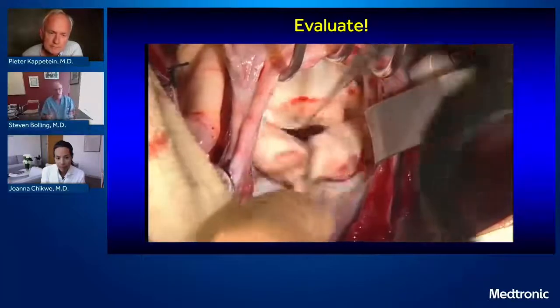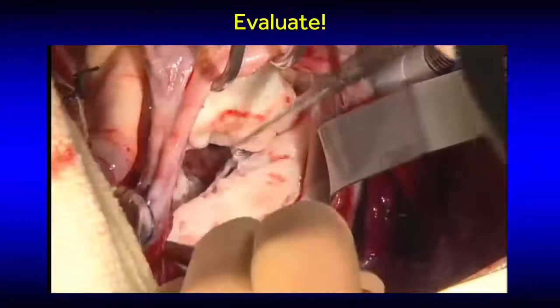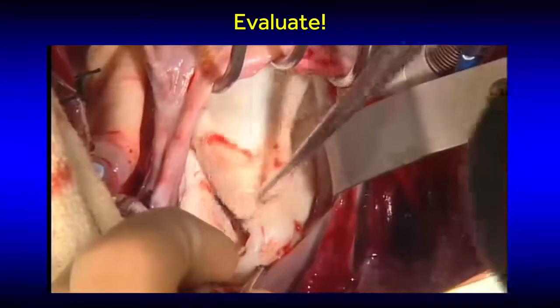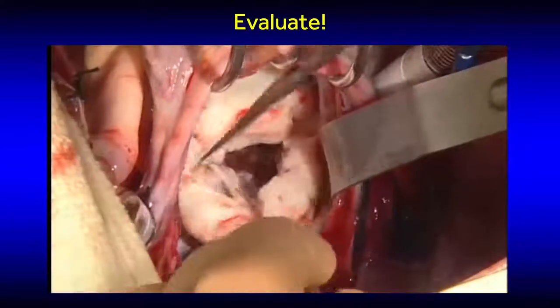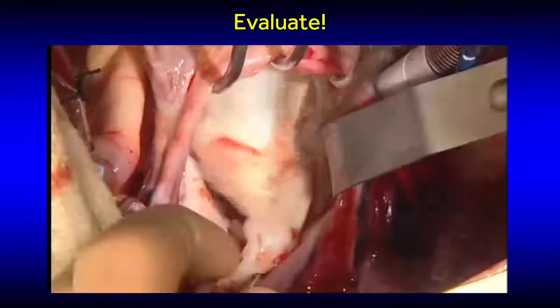I mean, the first thing when I go in, I said, just look at what we have in here. And you can see you have a lot of tissue. But I think that a surgeon, I would say, Joe, and I'd like to hear your thoughts, should be comfortable with looking at the echo and then thinking the technique they're going to use when they get in there.